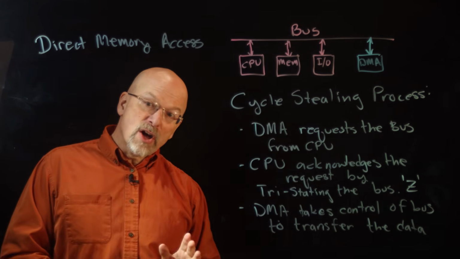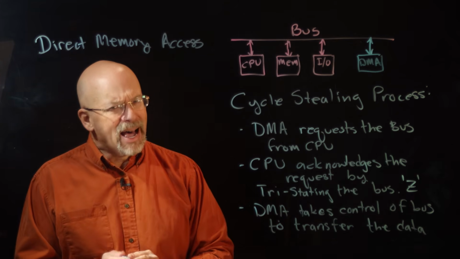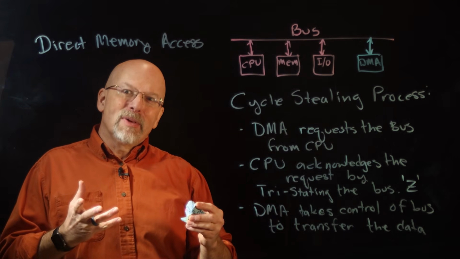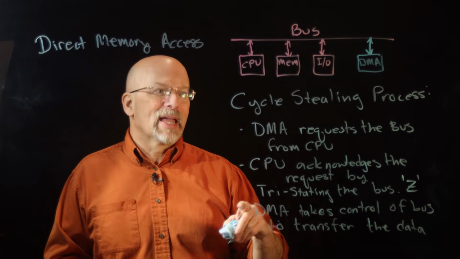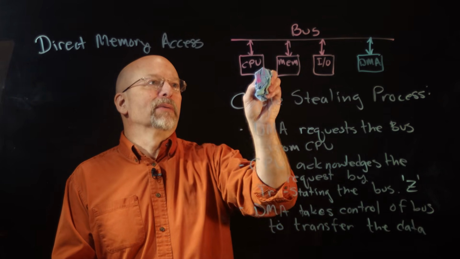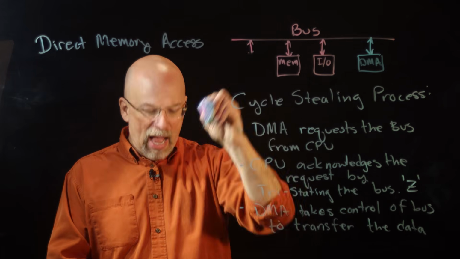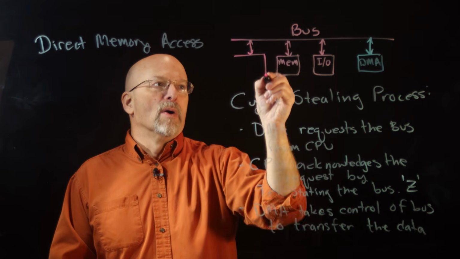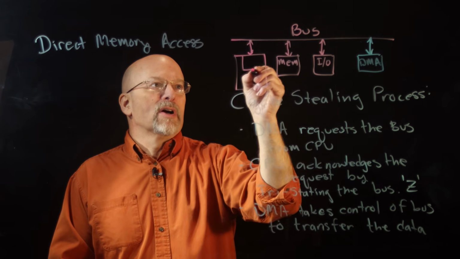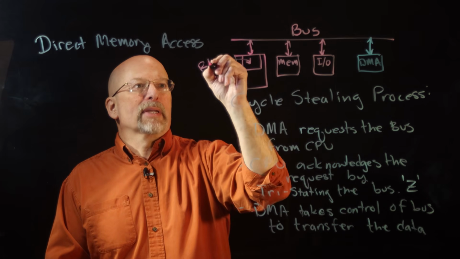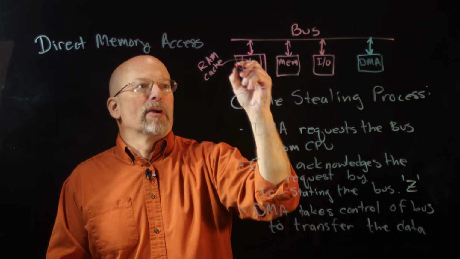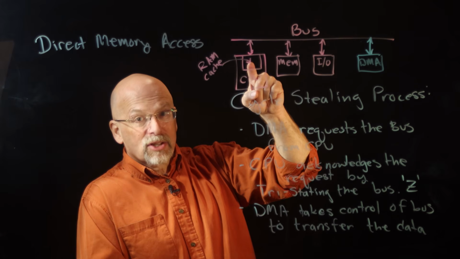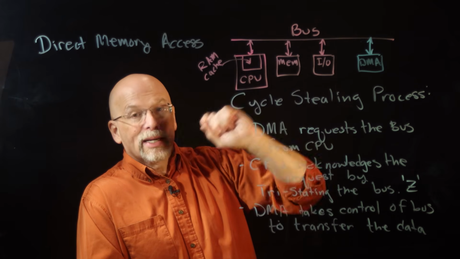Now, this does slow the CPU's processes down, but we have something we've already talked about that allows the CPU to execute code while the DMA has seized the bus or is stealing the bus. If you remember, at the very top of the memory hierarchy, we have registers, but right below the registers, we also had the RAM cache. All right, so we have the CPU. Now, the CPU actually is executing out of its cache, not directly out of memory.